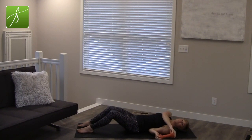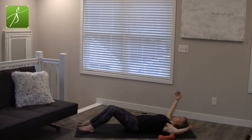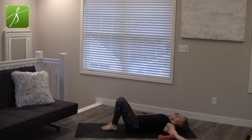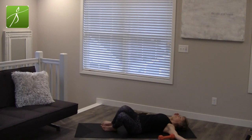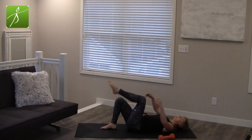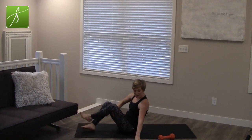Carefully drop that weight off to your side. And then go ahead and open your arms out to a T. Bend your knees, feet flat on the mat. My buzzer is still going, but we're actually just stretching. Drop your knees over to your left and look over your right shoulder. And then come back to center. Drop your knees over to your right, look over your left shoulder. And coming back to center, hug one knee into your chest, rock yourself all the way up.